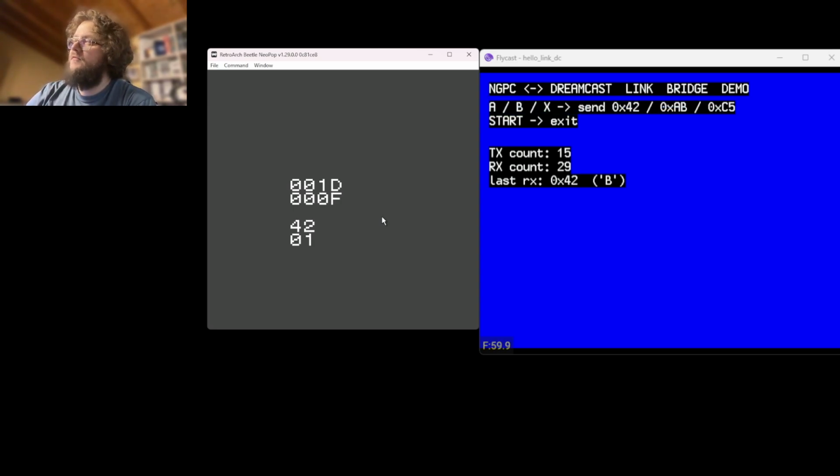Because as some of you may know, there actually existed a physical link cable that connected the Neo Geo Pocket Color and the Dreamcast, and it was used, I think, only in Japan for around 6 or 7 titles. But no emulator has ever, as far as I'm aware, even tried to emulate this feature. This is not yet 100% identical reverse engineering of the protocol.